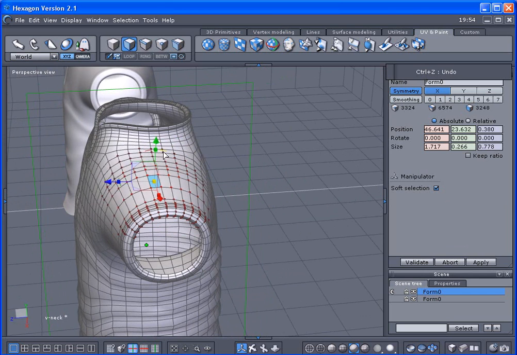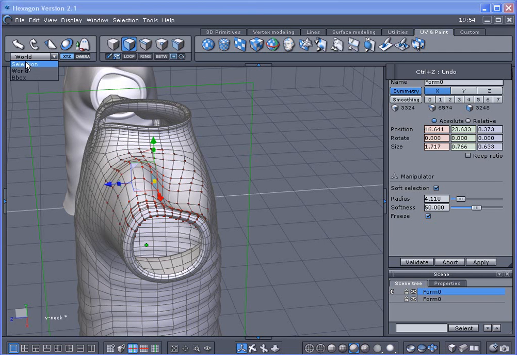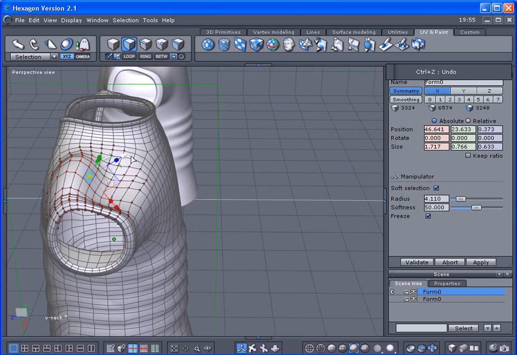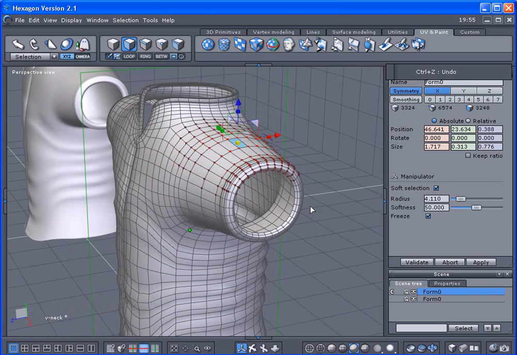So if I tip this face like this, and still in world mode, it goes straight up and down when I let go, but if I go back to the other mode, it's going to pull in the direction that the face is pointing out. So I can always point in that way, or pull in that way. Control Z that. Don't like that there.